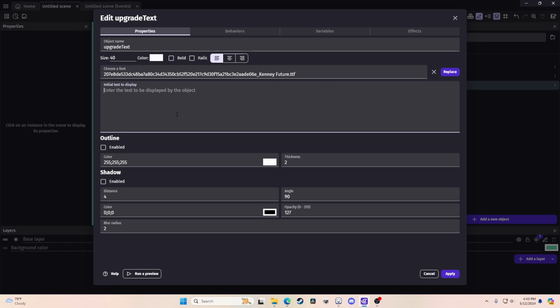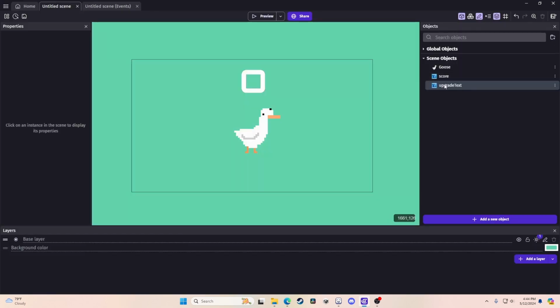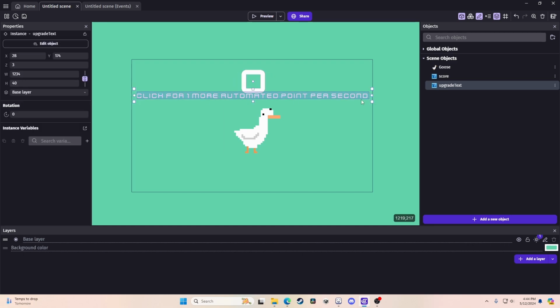What do we want our upgrade to be? I guess just get a point every second or something. So we're going to do click for one more automated point per second. There we go. And let's stick that over here.